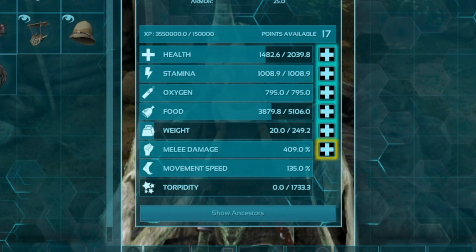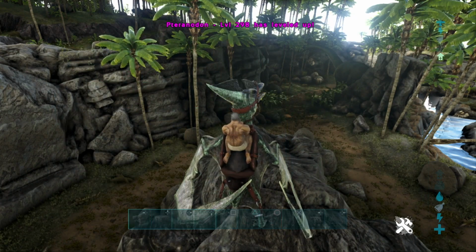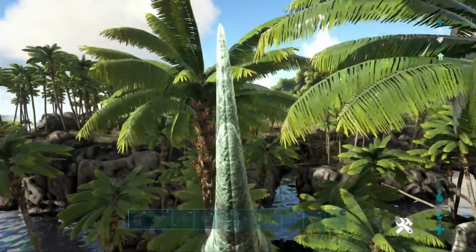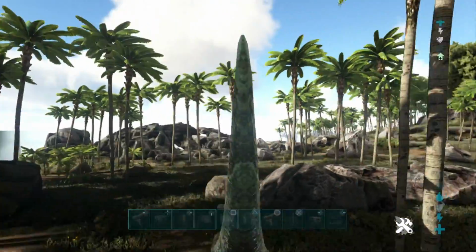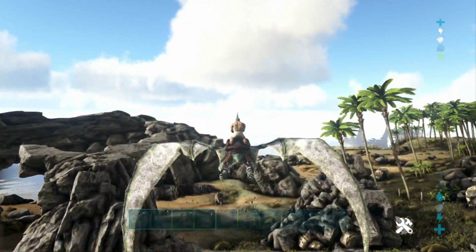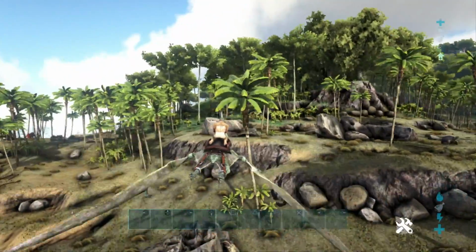Now, the rest you want to dump into melee damage, because you want to make this guy as powerful as ever, because you want to try and barrel roll other players. So for example, other players riding Rexes, riding other Pteranodons, Argies, you want to try and barrel roll them to break their armor. Now you don't always have to do the barrel roll, you can just go about picking them, which is also why you've got that extra stamina. Because whether or not you choose to barrel roll or pick, you'll still have a decent amount of stamina to work with, and that allows you to pull off some great things.